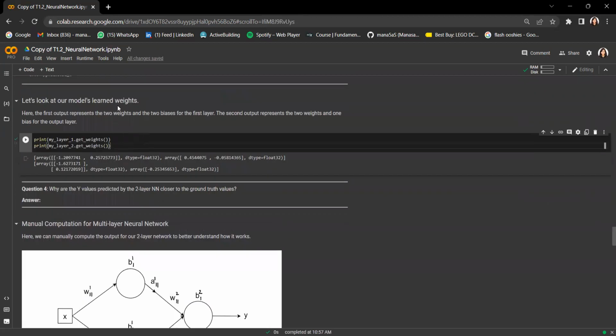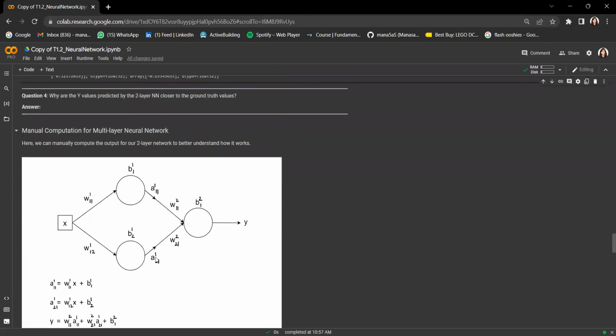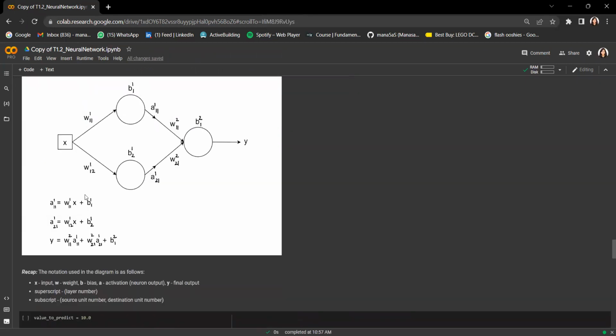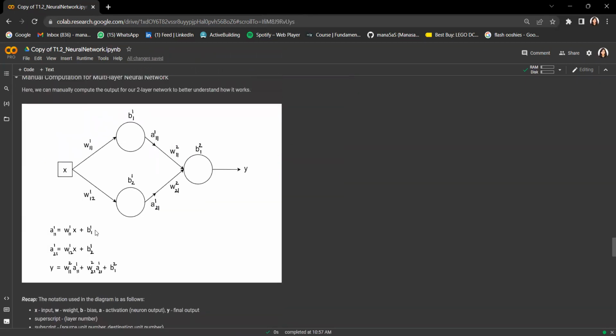Now that we've seen our neural network and its performance, let's look at the equations to understand what exactly is happening behind the scenes. The output of neuron 1, that is A11, which is just the Y of this neuron, would be W11 into X plus B1.